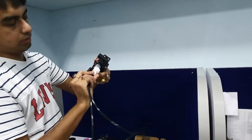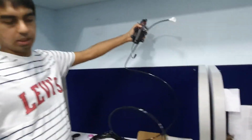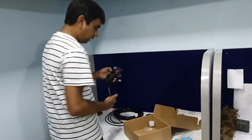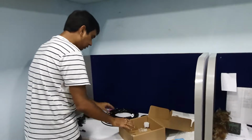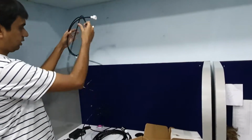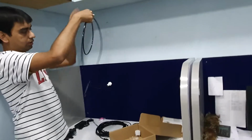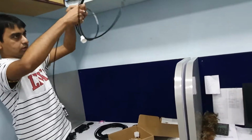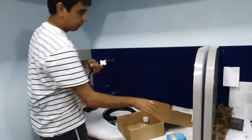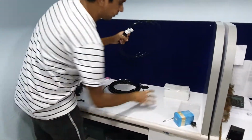And this way we will attach the inlet pipe. This pipe is also very long, almost 10 feet. This is the motor. Here I am using the motor. I am showing the difference between the inlet and outlet so that you can understand properly. This is the inlet pipe, and this one is the outlet pipe. So I'm keeping both over here.